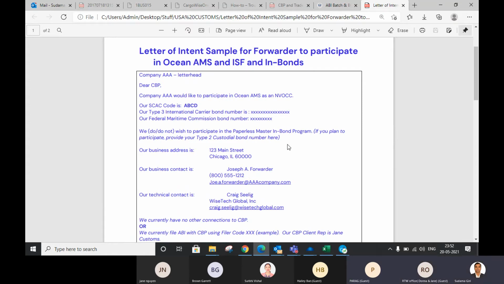That's exactly what I'm explaining, what you just said. They don't need the RTW entry filer code to file. They should continue filing AMS using their SCAC code XYXO. And you don't need it, because I verified that already with customs. I sent that email to you yesterday that AMS and ISF stay the same way.